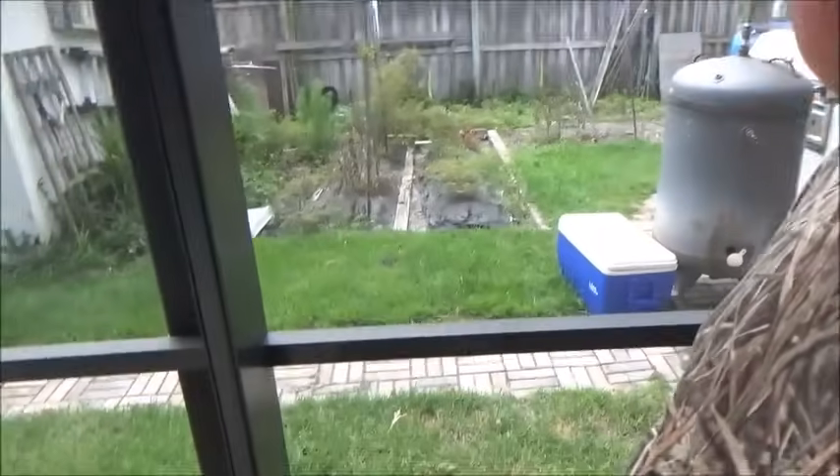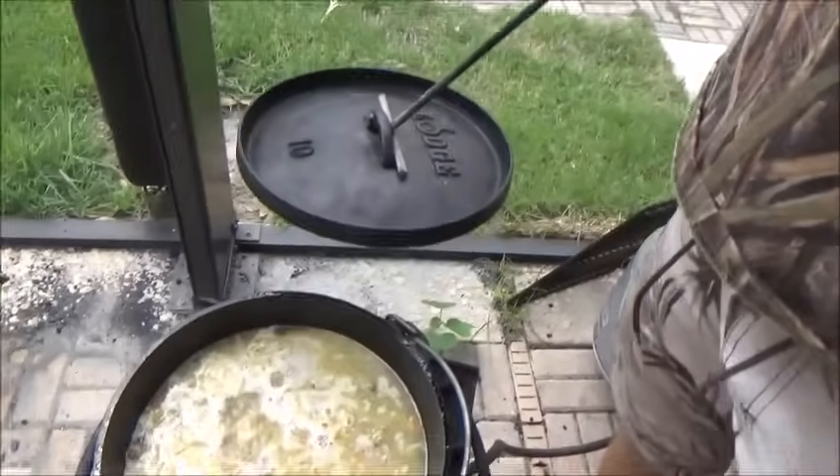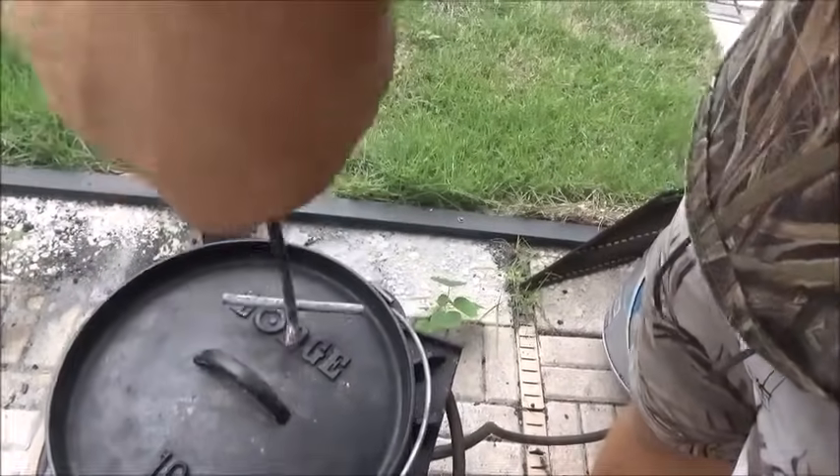The veg is all nice and cooked in there now. If you're preparing this ahead of time — if you're out camping I would suggest that — start early, get it to this point, and then right before you're ready to eat throw it back on the fire and complete the process. We just added about four cups of water back; we want plenty of broth. Here's where we want to test our saltiness. It's got a really good flavor but needs just a little bit of salt, so we'll put in about a teaspoon. That chicken broth we put in earlier had salt, plus we seasoned the chicken when we put it in. You can always put salt back in, but you can't take it out, so be careful with it.